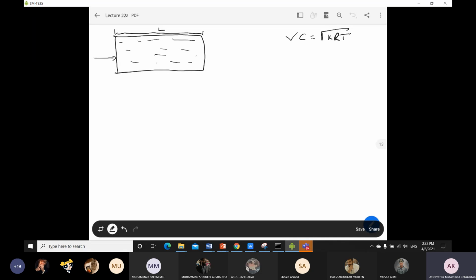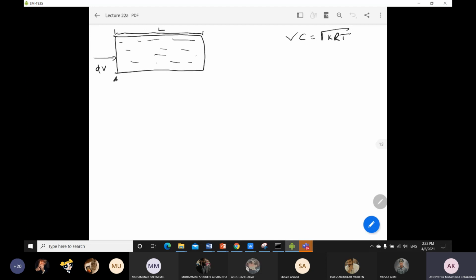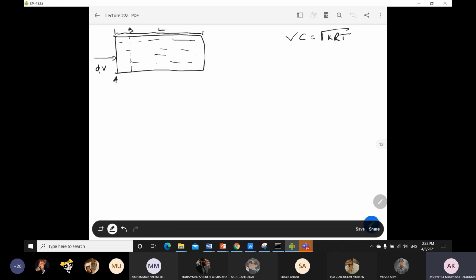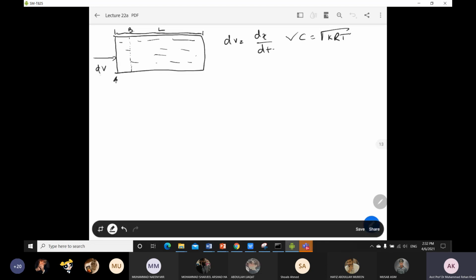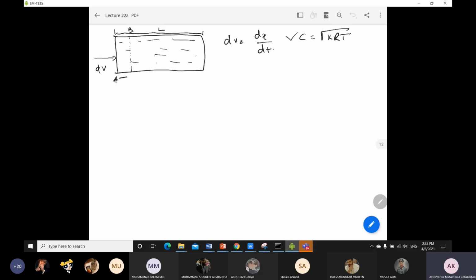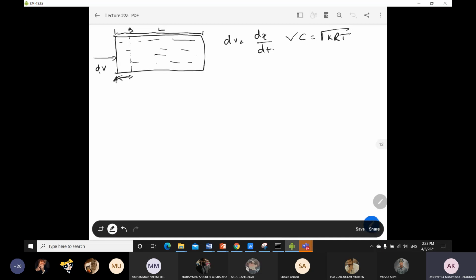So here we have assumed that this is a piston cylinder arrangement. Because we are going to study the compressibility effect, we simply apply some velocity to the piston. I am applying the velocity dv, which is a very small velocity. Due to this very small velocity, for example, the piston is at point A at the initial stage, and when I apply some dv velocity, the piston will move towards point B. So from here I can say that dv is equal to dx by dt, and due to applying this velocity to the piston, my piston will move to point B and it moves the distance dv dt. So a very small distance, which comes from this equation.